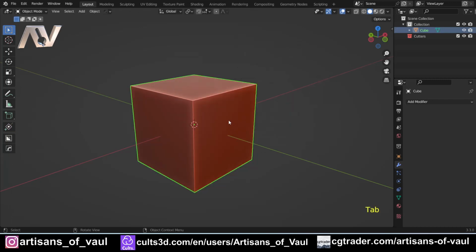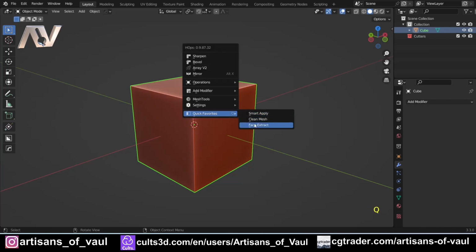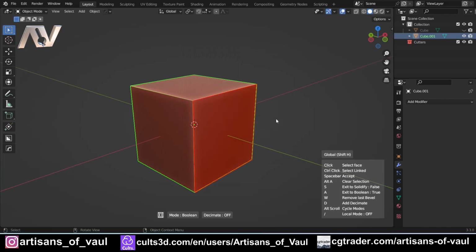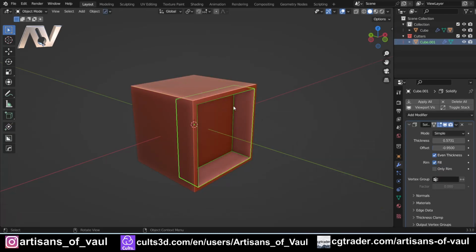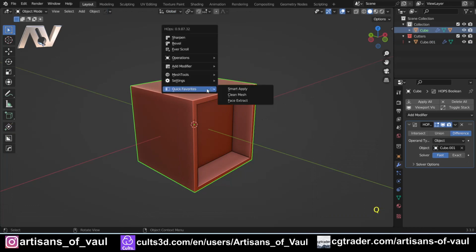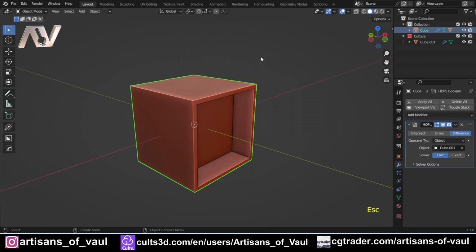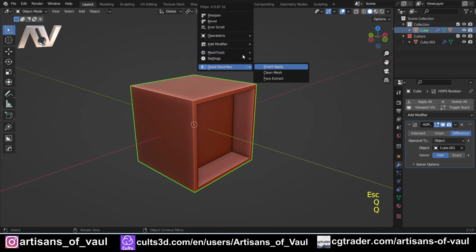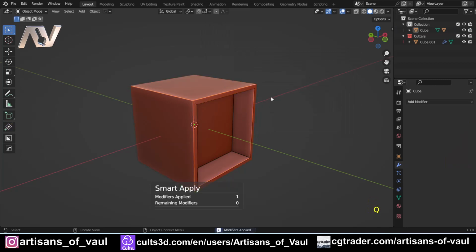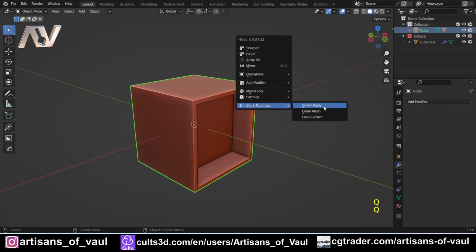So it's really effective. The other thing that they've been very smart about, and honestly, I love this. If I just demonstrate this by going to Face Extract, selecting that face, and then doing something like that, you'll notice that when you press Q, the Quick Favorites menu has the shortcut of Q, which is really clever, and that's why I've got Smart Apply at the top, because I use it so often. I'd strongly suggest that you make Smart Apply the first one that you put on, because it means I can just press Q, Q, and then Enter, and it will Smart Apply. I can do that really fast when I need to, because it's the first option there.